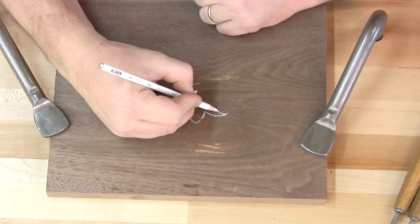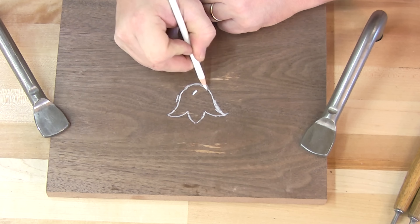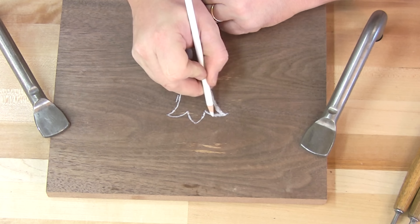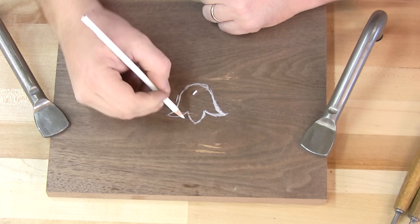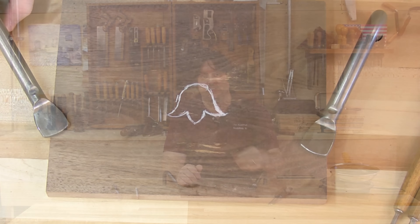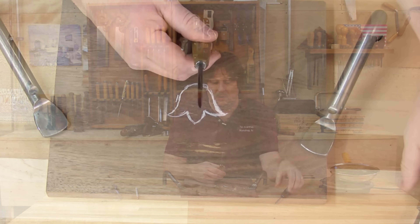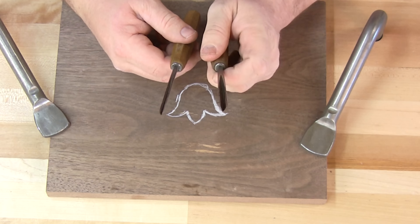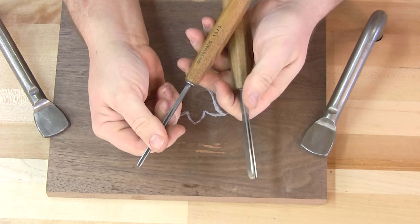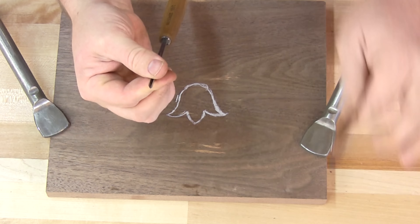The idea is you might have to go back and modify this to make it a little bit more symmetrical. If you want to make up a pattern to do this on your piece, that's fine too. So you can see I've got a really simple tulip drawn in there and I really only need one or two tools. I'm using number 15 sweep V parting tools — the feel variety, they're about a 60-degree angle. I've got a three millimeter and about a six millimeter.